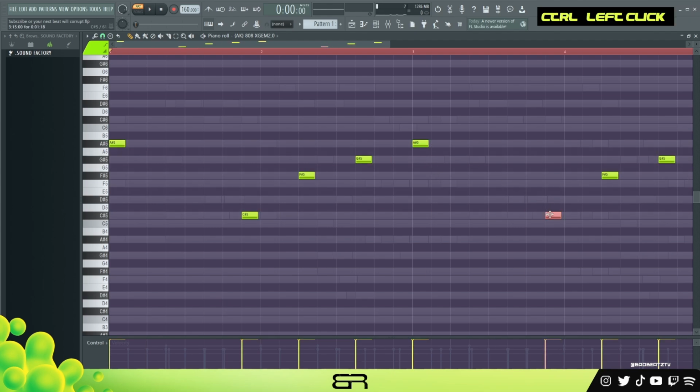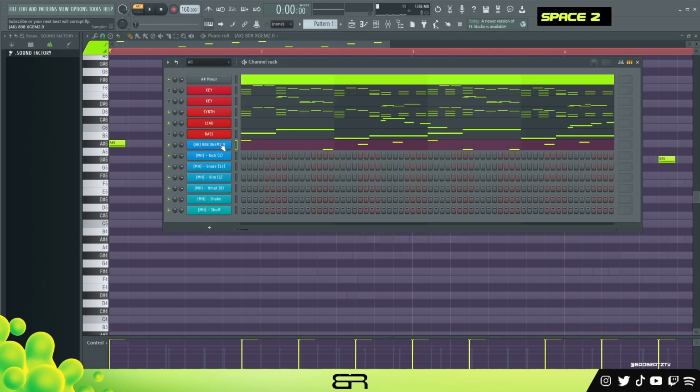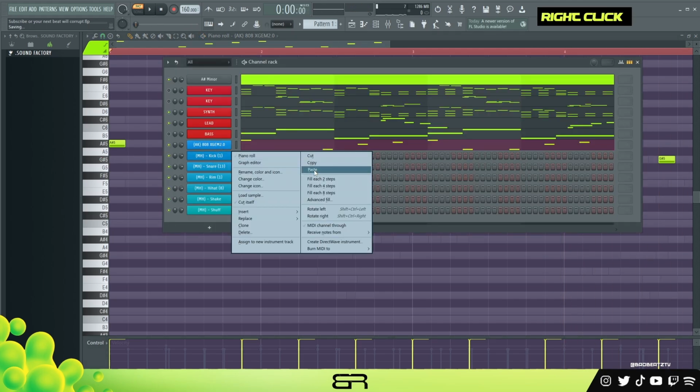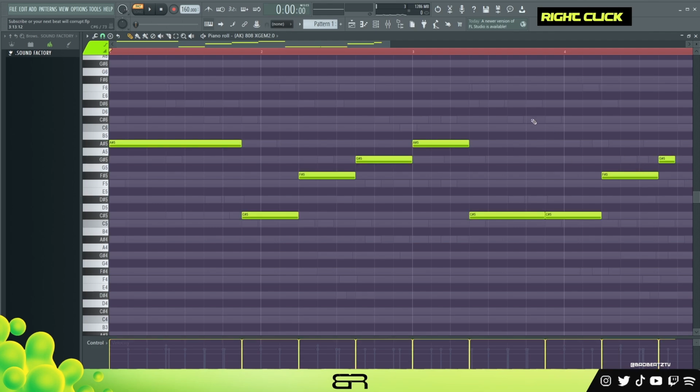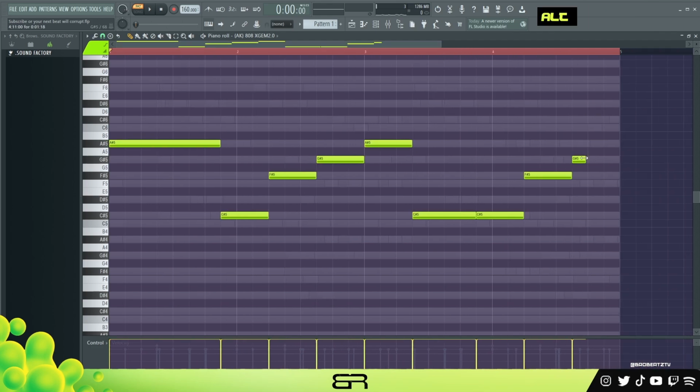Fix that later. Let's see. Okay, it's in a nice spot. Let's copy this, Alt-K, make sure it's turned up, and then we can Control L this, and then something like that. All right. Okay, all right, so that is the 808, and now we can do the drums.